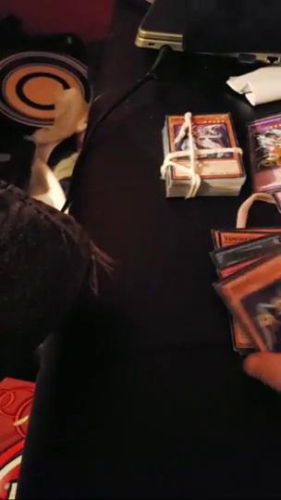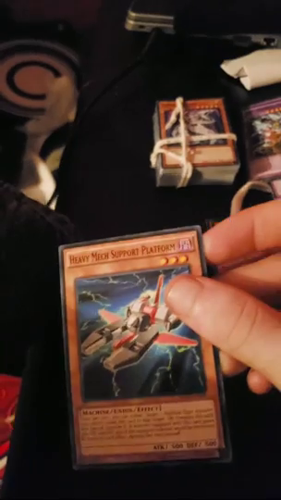Zephyr Lamp. Enemy Controller. Flute of Summoning Dragon, for which you need Lord of Dragons. Kaiser Glider. Heavy Mech Support Platform. Phoenix Chain. Burst Stream of Destruction. Shrink. Call of the Haunted.